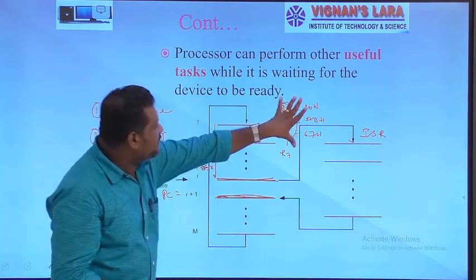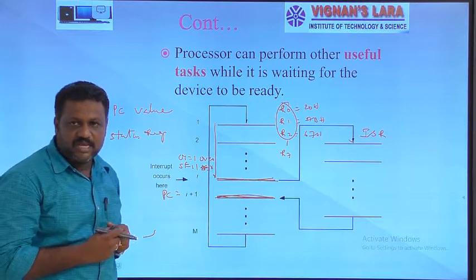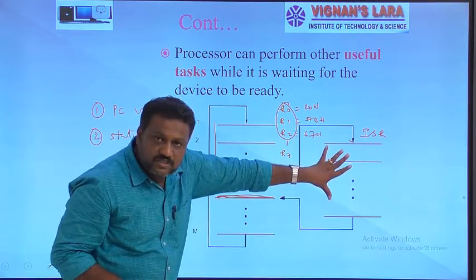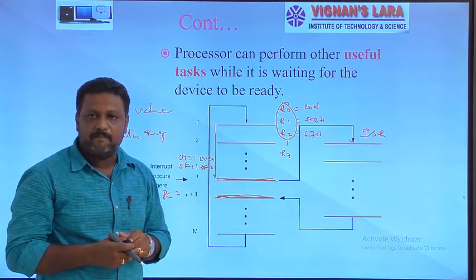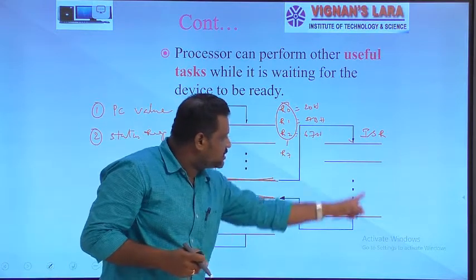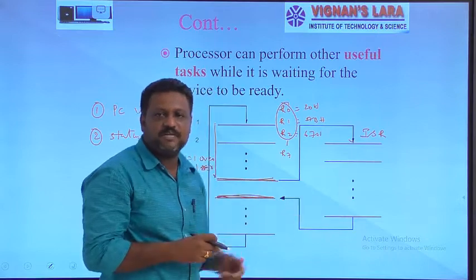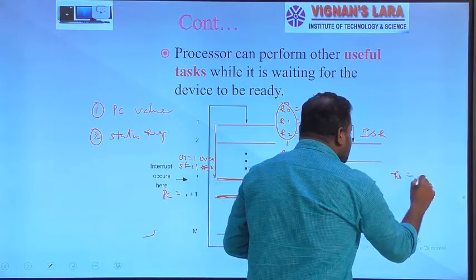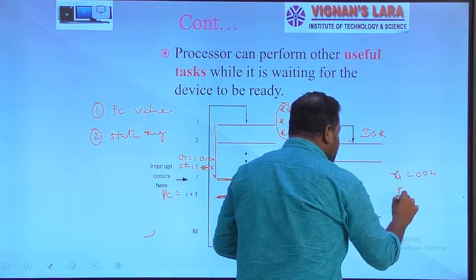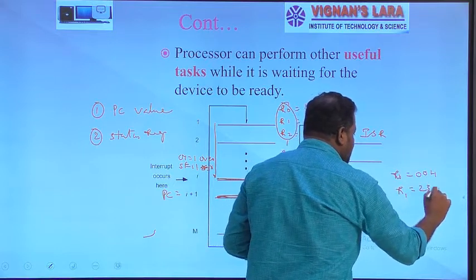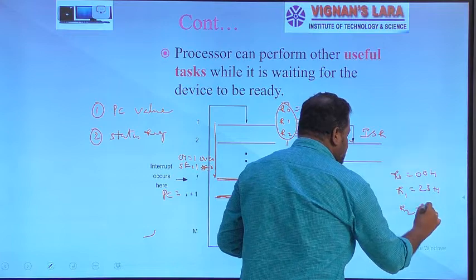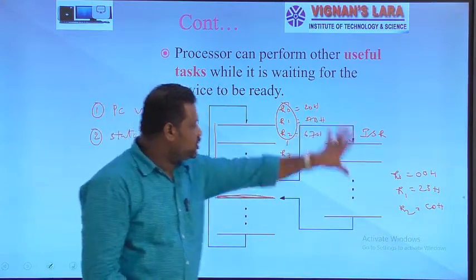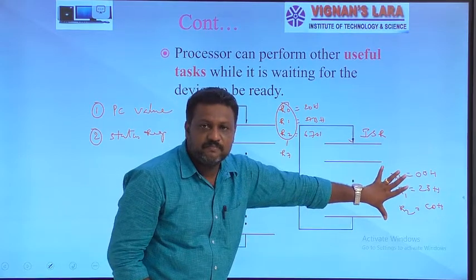If I do not store these values temporarily on the stack, what happens is, these same registers are used in the execution of this interrupt service routine. By execution of the instructions present in this interrupt service routine, at the end of that, I identify that R0 value is 00H, R1 value is some 23H, and R2 value is some CDH. After execution of this service routine, this is the value.